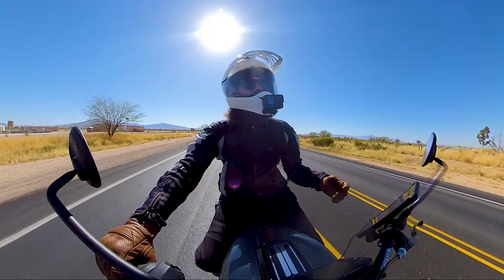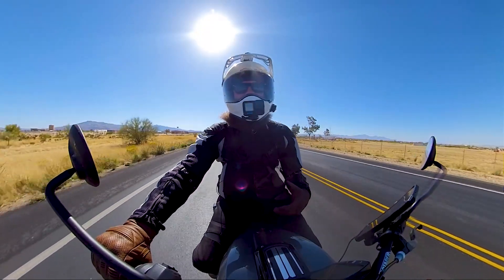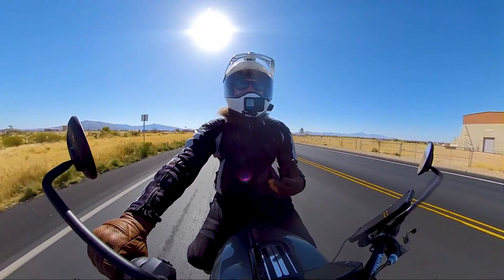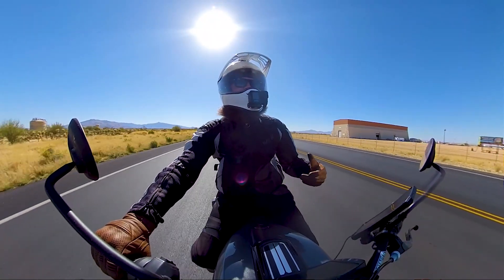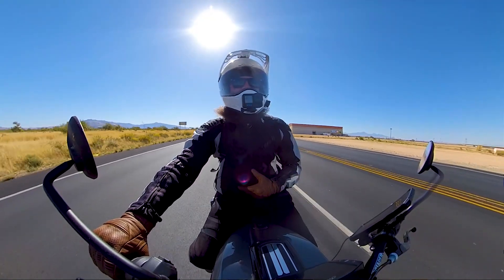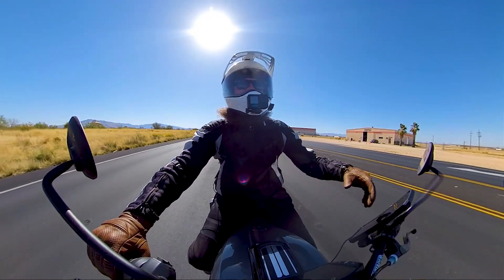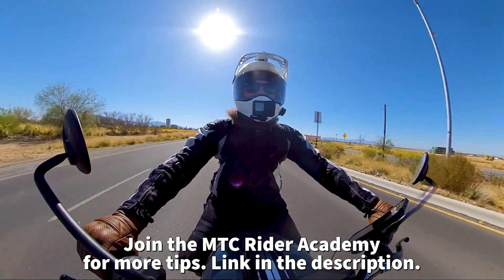If you're wondering, 'I can't afford mesh gear' — there's summer gear, three-season gear, and winter gear. What I do is wear this jacket and put a hoodie underneath, or put under-armor cold gear underneath. I layer up in the winter time so I'm covered. It doesn't protect everything, so sometimes I do wear a winter jacket, but down here in the desert southwest I don't need it.